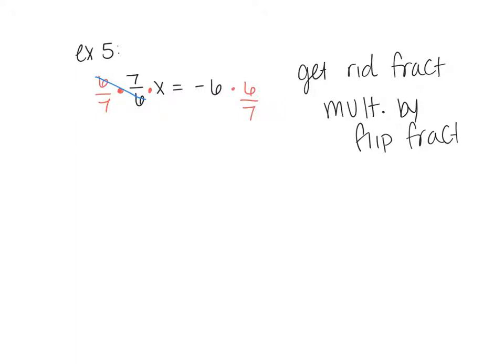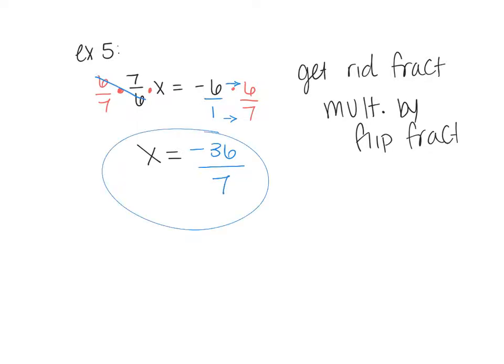That's why I multiply by the reciprocal, because they undo each other. So the sixes cancel here, and the 7 cancels here, which would give me 1/1, which is just 1. I don't need to write 1x. Okay, so over there I just have x equals, all right, make that thing a fraction. Do you see anything that simplifies? On any diagonal, do I have anything that simplifies? Well, the 6 and 1 don't, -6 and 7 don't, so I just multiply straight across the top. I have -6 times 6 will give me -36 over 1 times 7, which will give me 7. So that is my correct answer.